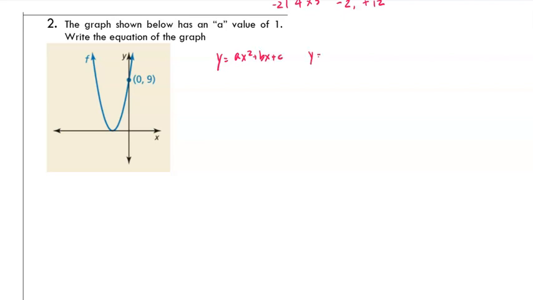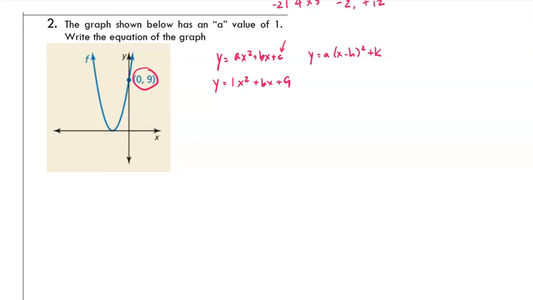You also have vertex form. Those are the only two forms that are really going to help you out. Okay. And so a student said, hey, use standard form because it has this 9 here for the C. Okay. And then we knew that A was 1. So we had 1x squared plus bx plus 9. Okay, and then we were trying to figure out what b would be.